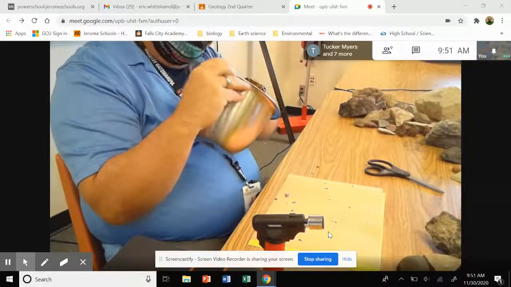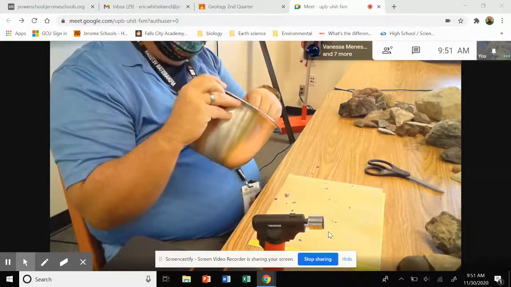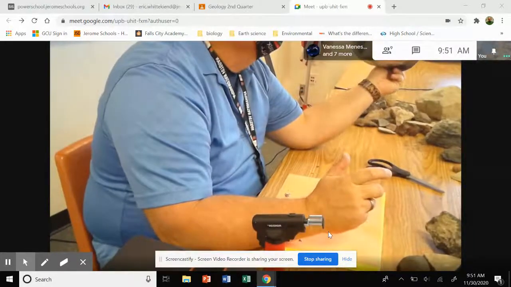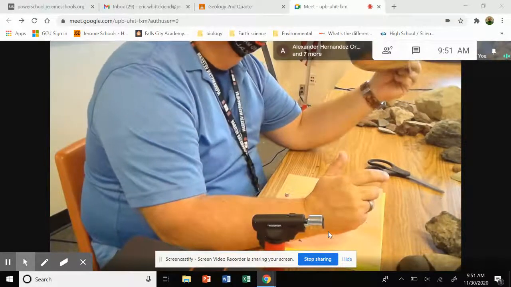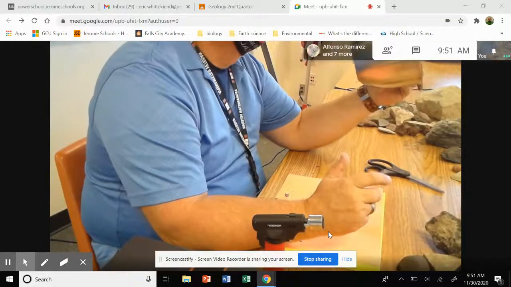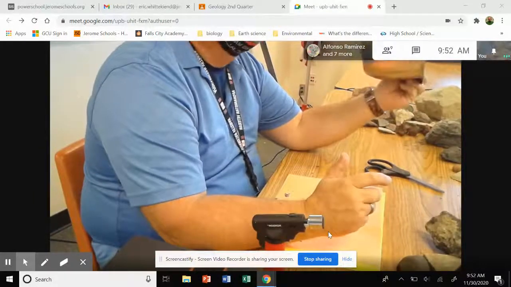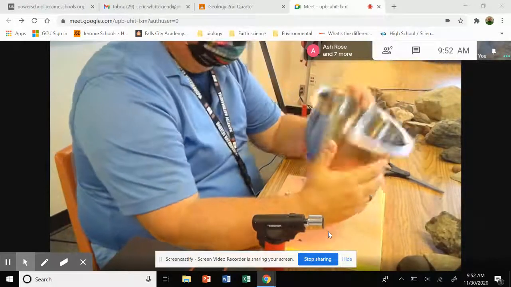There's pink and purple and green and white. So you can see the different colors of the metamorphic rock. Okay, so all of the components are still there. They're even still there after I applied a great amount of heat. Okay, are there any questions?